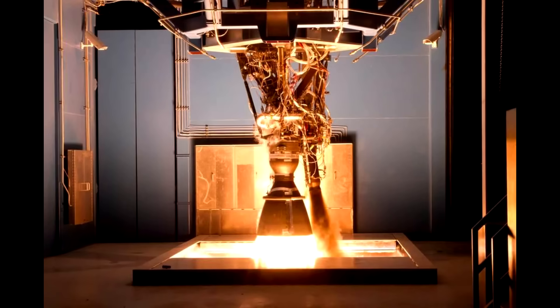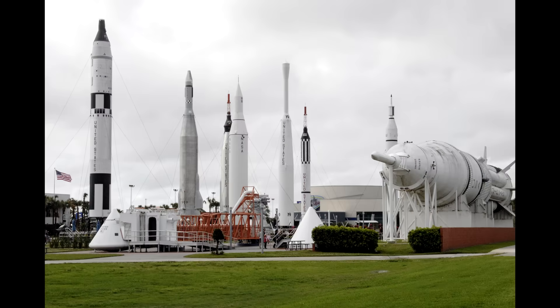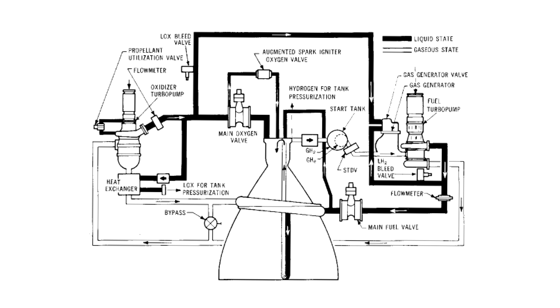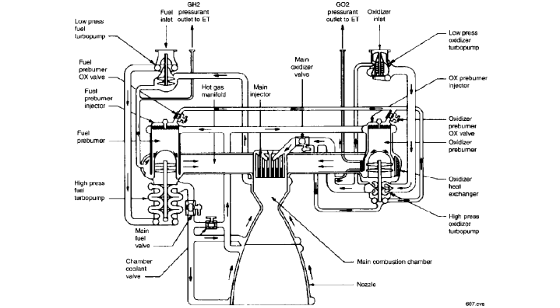And of course, when I say garden variety, I mean the rocket garden at Kennedy Space Center because I don't have any rockets in my garden. Anyway, being able to get an improvement of efficiency of a rocket engine would be great when you consider that switching from an open cycle engine to a much more complicated closed cycle engine gets you a 10% improvement. A 25% improvement would be massive.